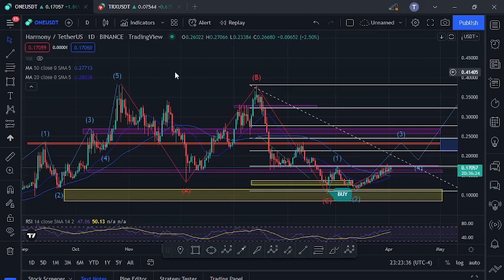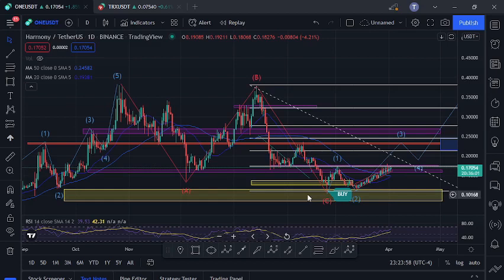Harmony One started seeing higher prices in this Elliott wave pattern, having a wave 5 taking us to an all-time high at around the $0.38 mark. Then from there we started seeing lower prices in this ABC correction, and the ABC correction took us to around the $0.11 mark. That is the target zone that I have down here in these yellow markings.